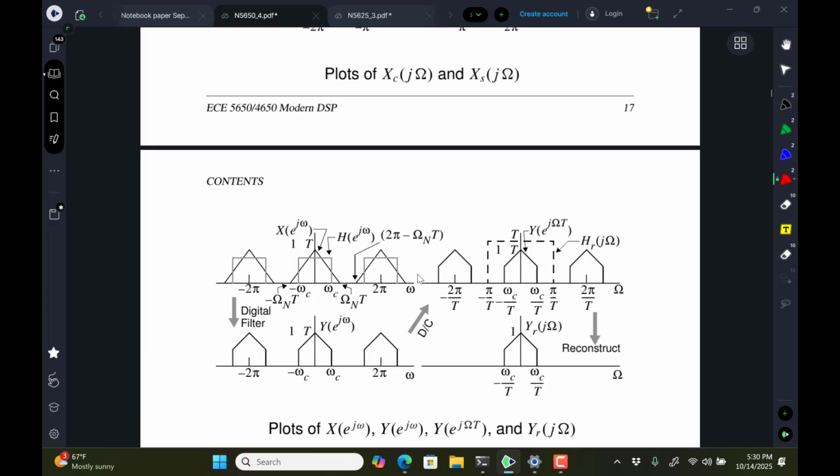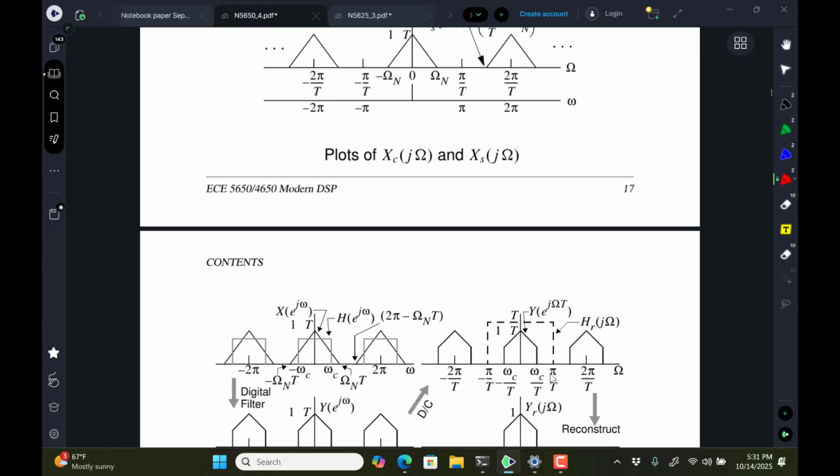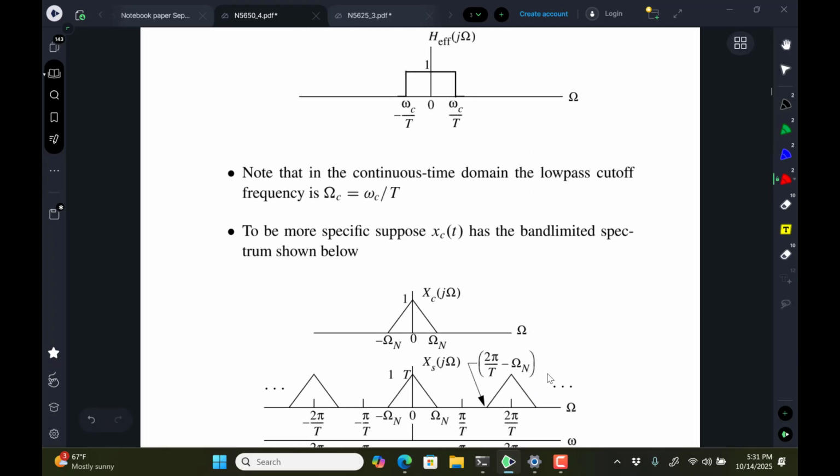But if we should make omega c less than the spectrum of the input, then we're actually going to be modifying that triangular spectrum to make it look like a house, is what I like to call that. And then the reconstruction filter comes along, and then we get a slightly band-limited version of the input. I think I got some of the terminology I had written down up here confused. But the input spectrum, it cuts off at omega n.